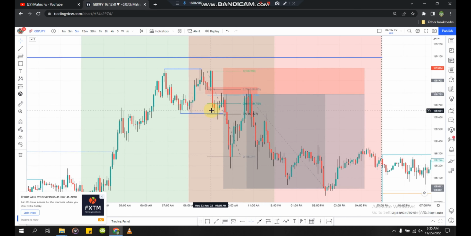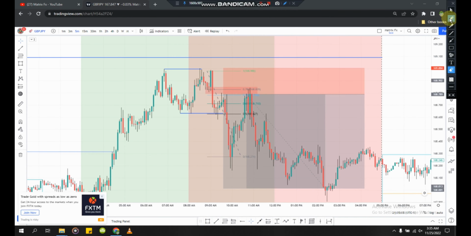So these are 50%. Fair value gap above it, that's unfilled. I think from here to here. Let me quickly mark that out for you guys. This is the fair value gap that's unfilled. You can go and check it in your own TradingView. This is the fair value gap right there. It was unfilled, so we just went to fill it.